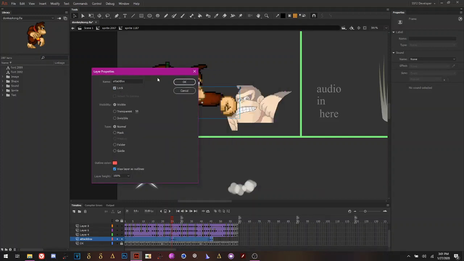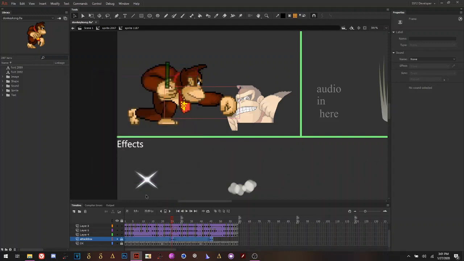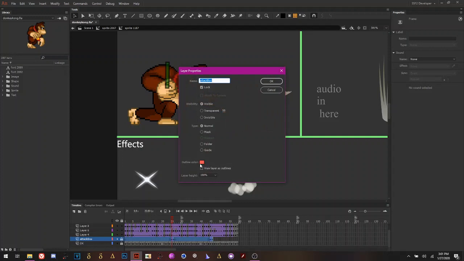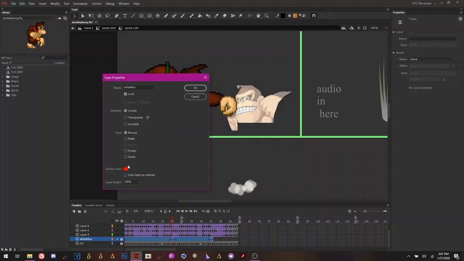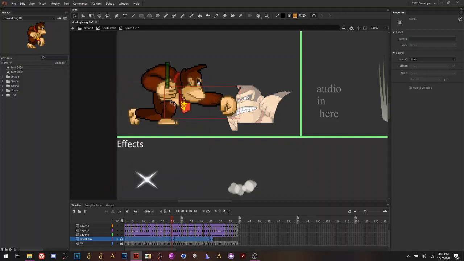What I like to do is make sure that it's completely red, just so that it's consistent. View the layer as an outline. What just happened? Come on. There we go. Right, so now you can see the hitbox as it comes in and then goes away.